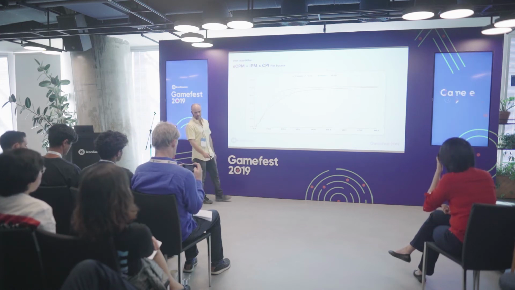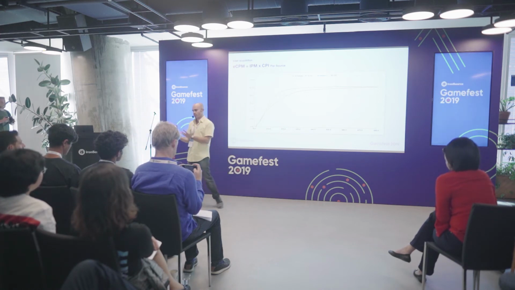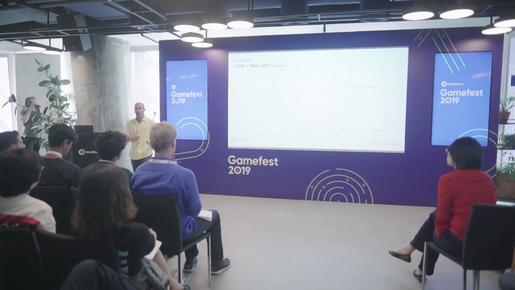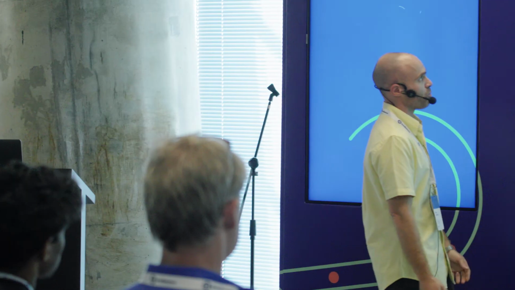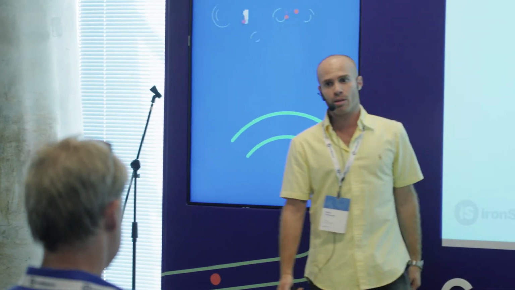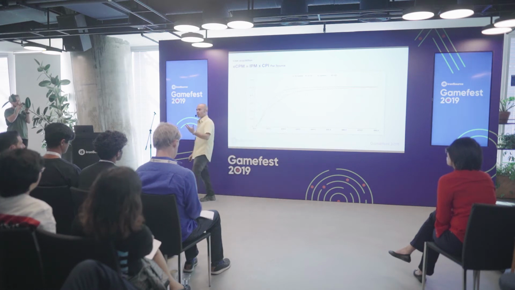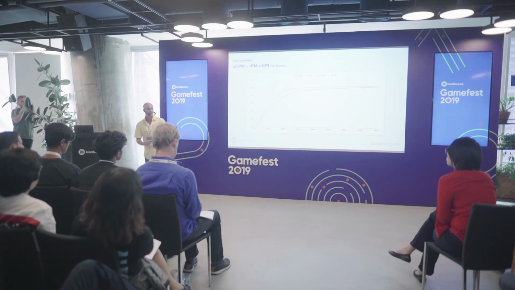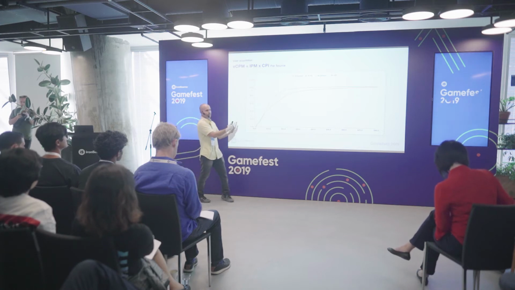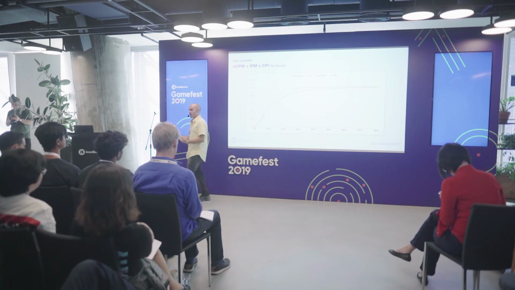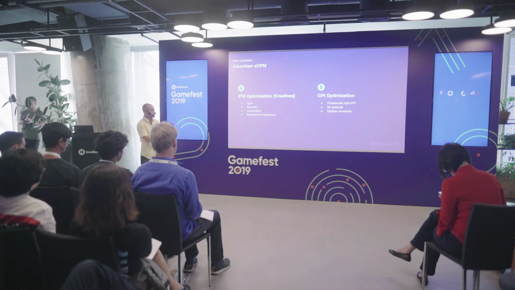What is your IPM, or how well you convert users into installs? IPM is installs per 1,000 impressions. And what is your CPI, how much you are paying? If you multiply these 2, this is your eCPM as an advertiser, and according to the eCPM of the advertiser, ironSource Data Science decides whether to show your campaign or another campaign with better eCPM.